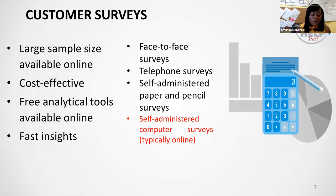There are four modes of survey data collection that are commonly used: face-to-face surveys, telephone surveys where you call someone and ask questions over the phone, self-administered using paper and pencil where you provide them with the questionnaire and they answer then and there, or self-administered computer surveys, meaning it is done online.